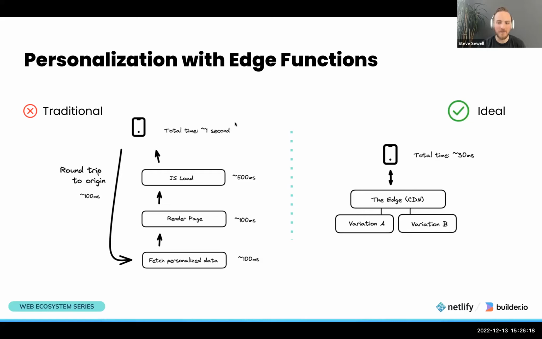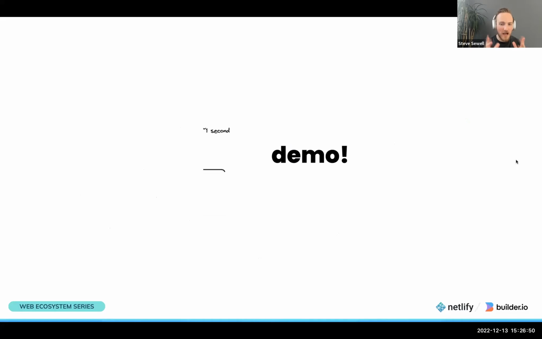And the beauty is with Builder and the systems we have for this, as you'd imagine, once people start dragging, dropping, making changes and finding how easy it is, the next thing they ask is, well, how do I now make variations for subsets of audiences like menswear, women's, or shoppers, A/B tests, stuff like that. And so with the combination of that simple, easy to use visual editor with the ability to deploy and split from the edge automatically with an edge function, we get it both together. And I can show some code snippets here in a moment. But anyway, now we get into a demo.